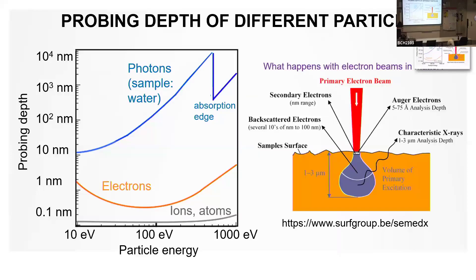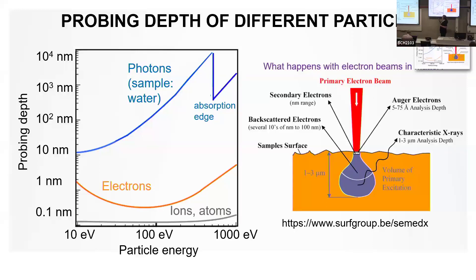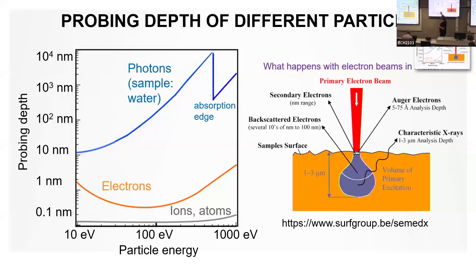This shows the range of different probing depths of different particles. If you're using photons, we are probing different kinds of materials than when probing with electrons. The inelastic mean free path of an electron in a solid-state system follows a kind of universal curve, roughly similar for all materials. Typical electrons travel in materials only a nanometer or less. One can tune that by changing the kinetic energy of electrons — the higher the energy, the deeper electrons emerge from the material. So you can tune surface sensitivity by tuning the particle energy.